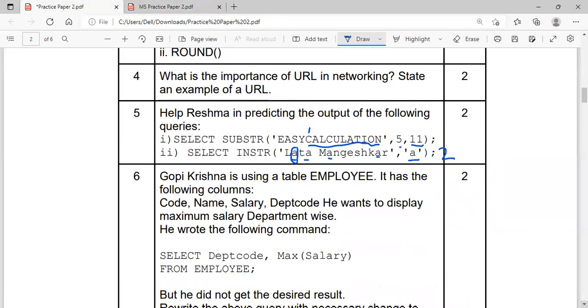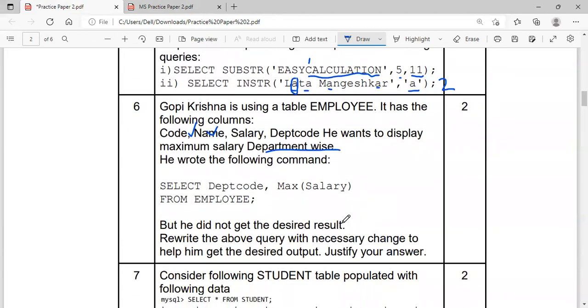Gobi Krishna is using a table employee that has the following columns: code, name, salary, and department code. Okay, he wants to display the maximum salary department wise. That means he wants to use the group by clause. He wrote the following command. Okay, but in his code he didn't use the group by clause, so he's not getting the desired result.